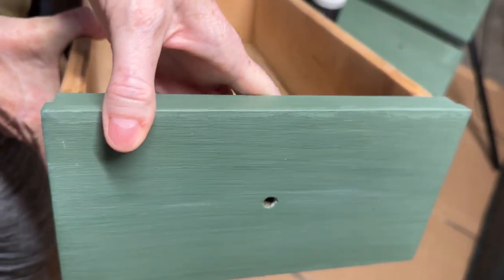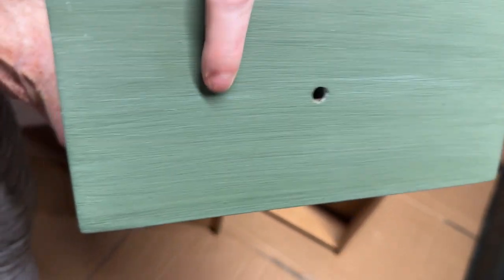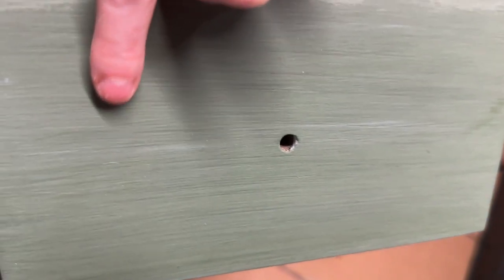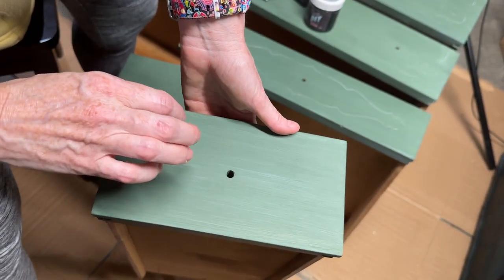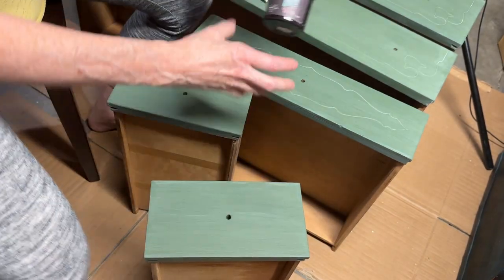When I sealed this piece, it was too hot, and so I got a haze on my piece here, and you can see it here. That's what this is, this kind of white looking stuff. And because of the color of the top and everything, I took another look at it. I decided that I'm gonna dark wax over it. And I think it's gonna take care of that and make it look amazing.